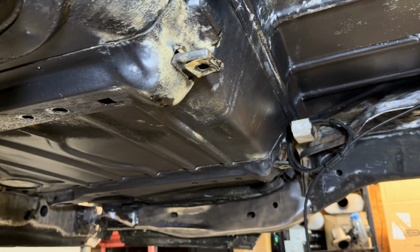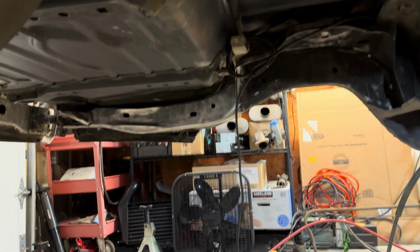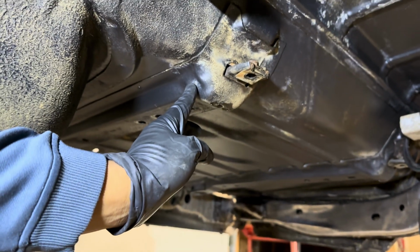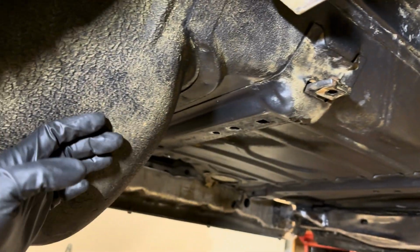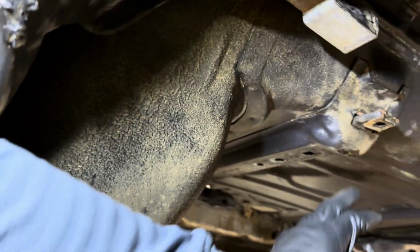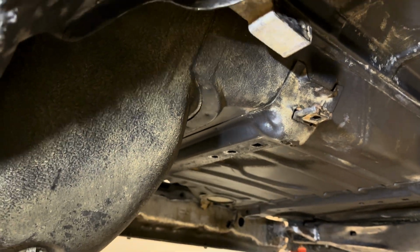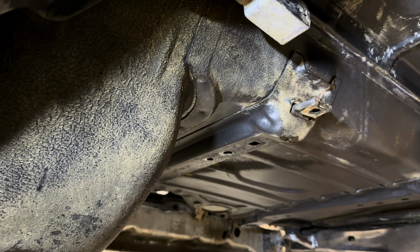You'll see some other stuff like attracted dirt. For example, this area here. You have paint here, then you actually have undercoating from overspray, probably from this here, because I think all the Regals, they undercoated this wheel well, the spare tire wheel well. And then I think that's overspray, and then the attracted dirt that's on there. That's actually dirt that's pretty much embedded itself into the undercoating over the years.